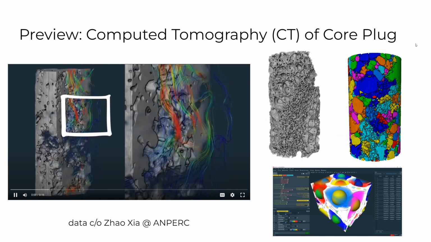And finally, we're going to take a look at core plug CT. So this is more for people from Antwerp who do this a lot. We're going to segment the pores and quantify them. And what you see here on the left is a more complex type of analysis. It's more of a simulation that Avizo can also do, but we're not going to really do that today. But just to let you know that it's there.